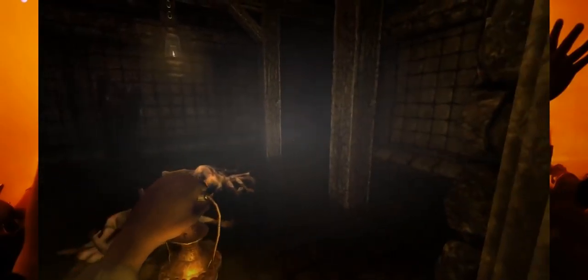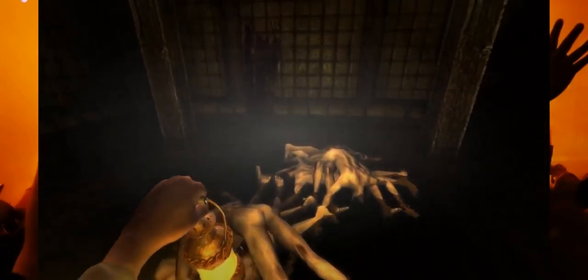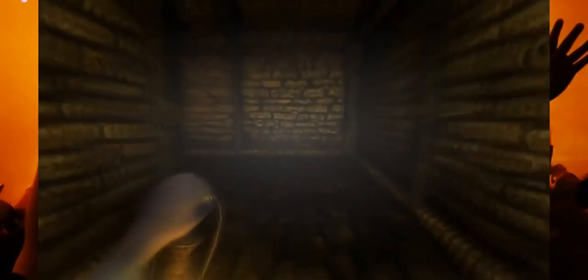Now, Frictional Games really did pioneer this whole first-person survival horror genre, where you play as an average Joe in a horrifying situation with practically no way to defend yourself. In the Penumbra series, you were given a hammer as a means of defense, but now in Amnesia, you've got nothing at all but a lantern and a handful of tinderboxes used to create light sources.